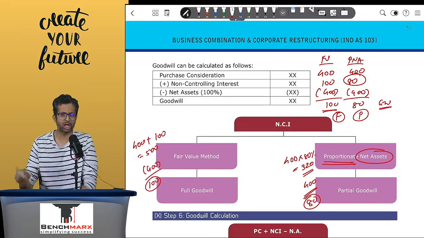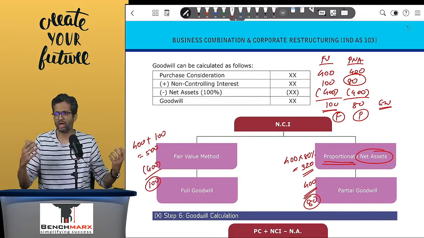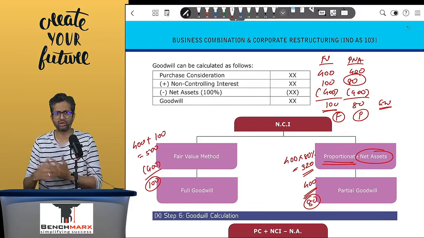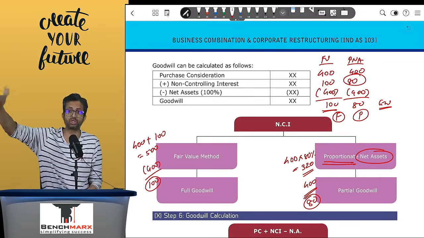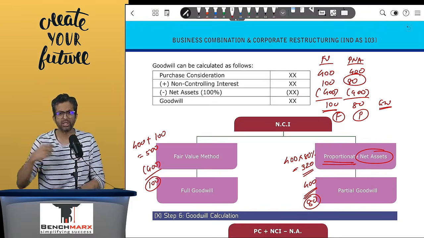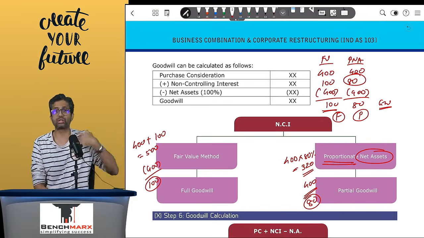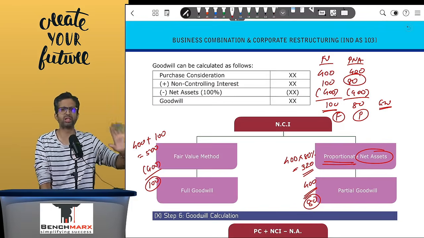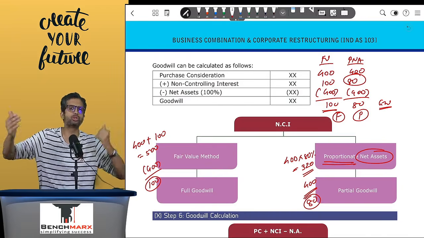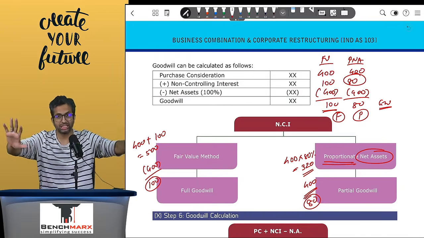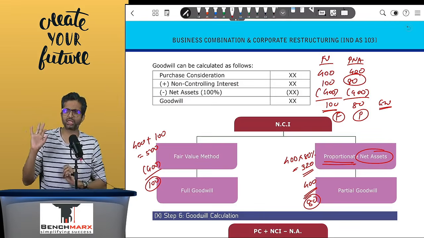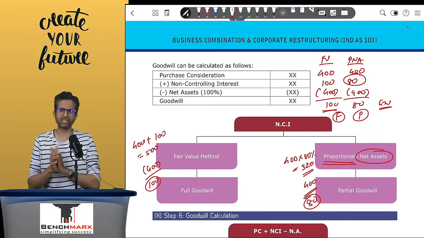Now whether I acquire 80% stake or 100% stake, it does not really matter. For everything else, you are showing 100% of assets and liabilities. So in my opinion, it is quite logical to say full goodwill should be followed. However, the law does not specifically require you to follow full or partial goodwill. So the institute typically, if nothing is given, follows the partial goodwill method, and hence we will also do that.